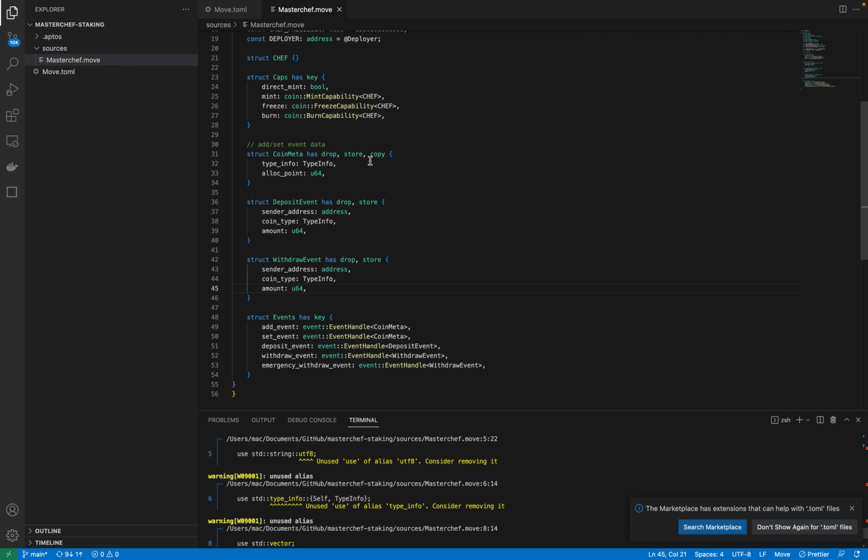So here we're going to write the user info struct, and basically this struct is just the info of each user that is stored at the user's address. Basically this makes sure that people don't withdraw more than what they deposited. It just keeps a record of what each user has deposited or withdrawn from the contract, so that you don't have somebody depositing maybe 20 tokens and then coming back to withdraw 500 tokens. I'll just write it in the comments here.